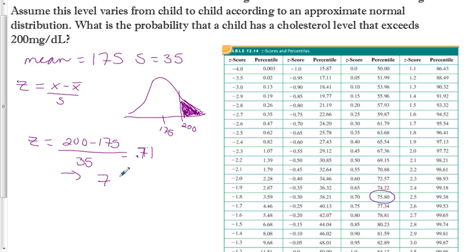So this is 75.80. Now, because when we look things up, this table is referred to as a cumulative table, a percentile table, it's calculating things from all the way at the left up to that point, which means that to the left is 75.80%, but we want the area in this tail region. To calculate a tail region, you always take 100 because it all adds up to 100%, and then subtract the area on the left side, which is 75.80, giving us a probability of 24.2%.